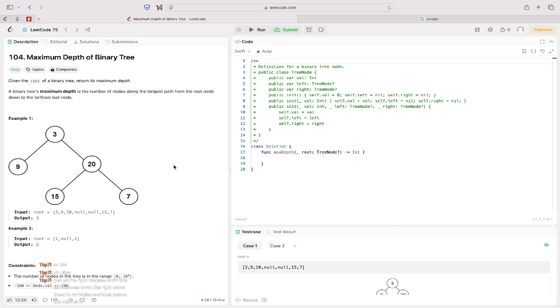Value optional. Okay, let's make these lets. I don't think we're doing anything to them. The value, oh, it's optional. Okay, that didn't work. Let's do something up here. Let's do a guard statement. Oh, can't see.